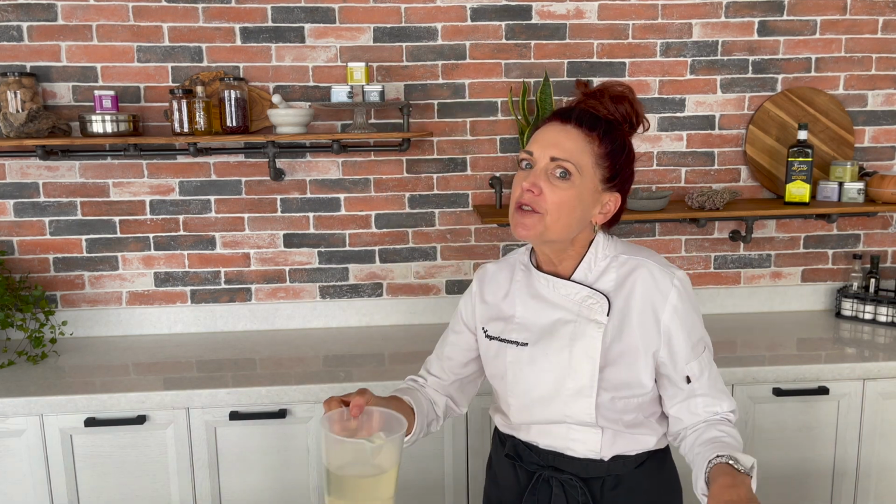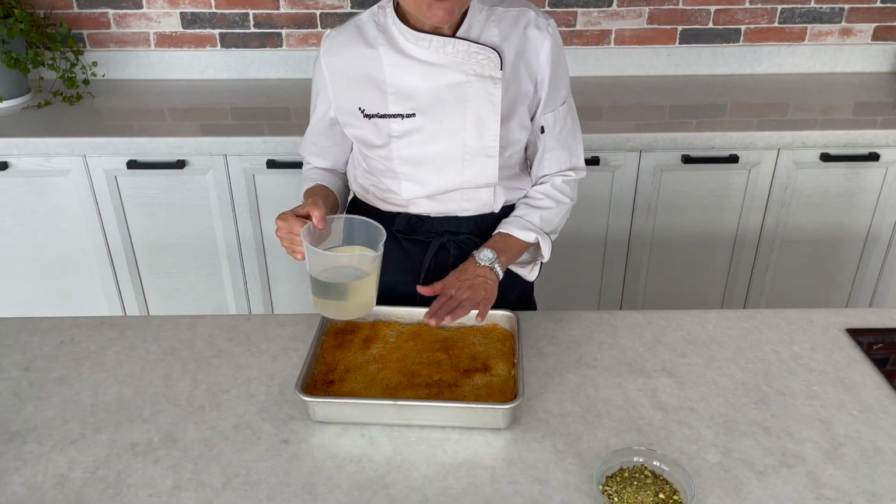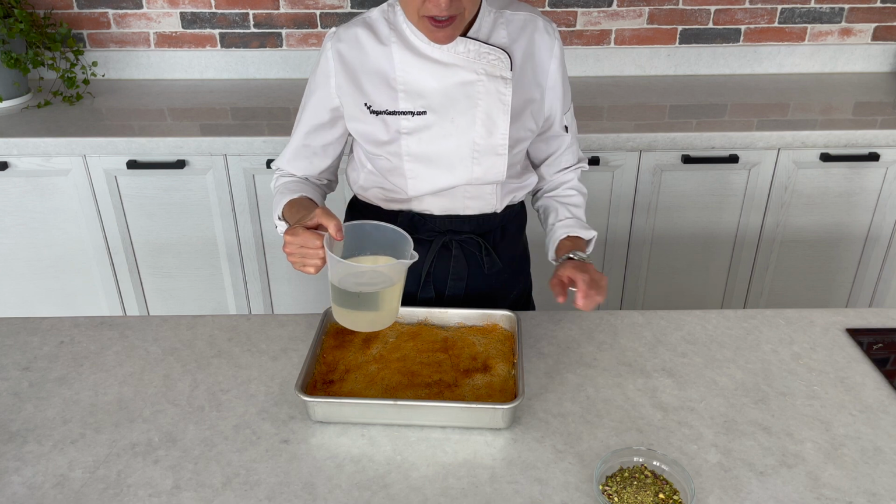The last thing about this dish that I really love is it's so versatile, because sometimes here in class, we have students that say, oh, that dessert's too sweet, and some people think it's not sweet enough. But what's nice about this one is you can customize it for yourself, your friends, family, relatives, whoever, because we're putting the sugar syrup on afterwards. So you do want to put some in there, because remember, right now there's no sugar. So you want to put about 1/3 of this in. And then you're going to reserve the rest, and people can put it on the side. So it's kind of like a dessert like coffee or tea, but people can customize how sweet they want it. Now this is cooled down to room temperature. I'm going to be pouring on my simple syrup.